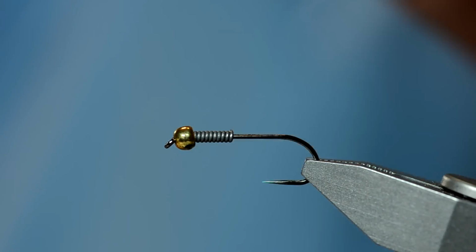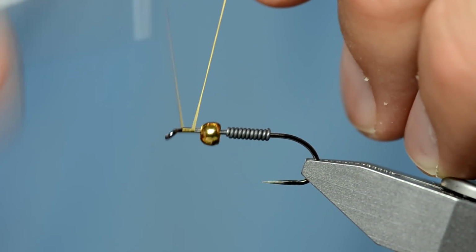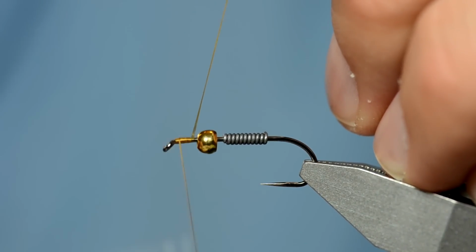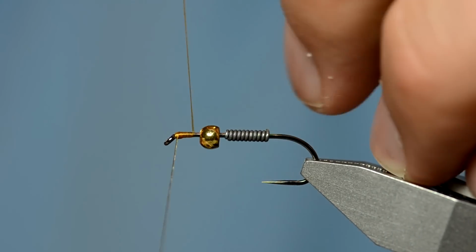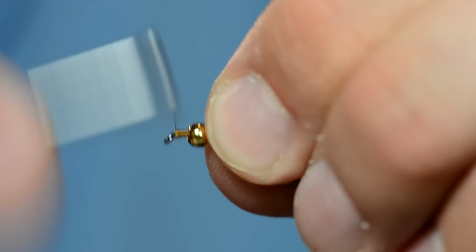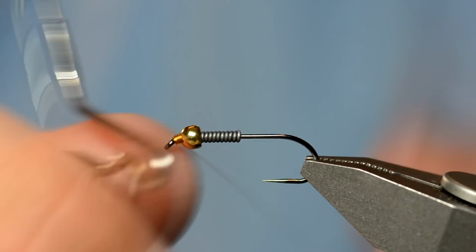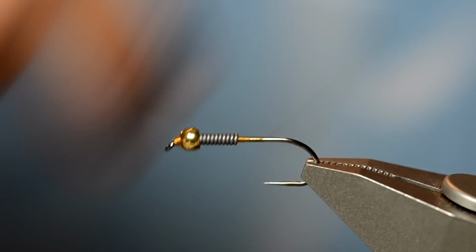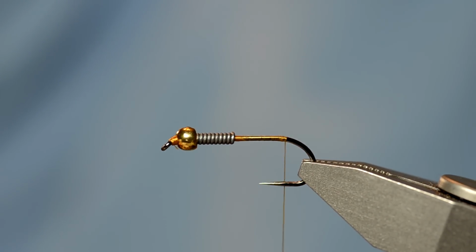And on this fly, instead of starting right behind the wire, I'm going to attach my thread right in front of the bead, because I'm going to actually be pulling some Montana Fly skinny skin up over the bead to tie it off. Alright, I've just got the thread attached behind the lead. Go back to the bend of the hook.